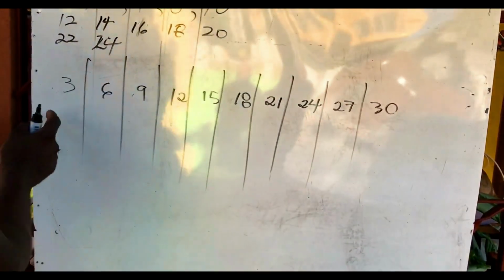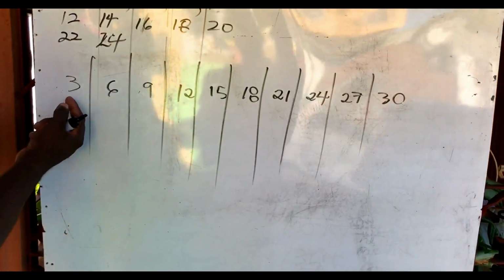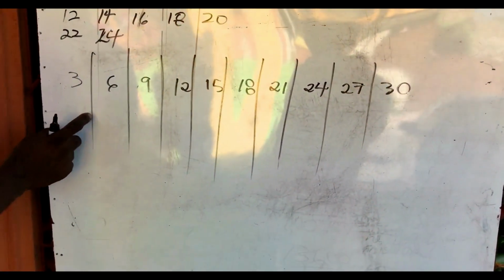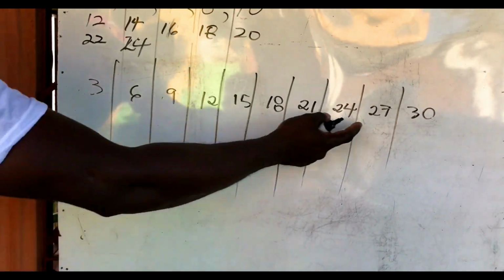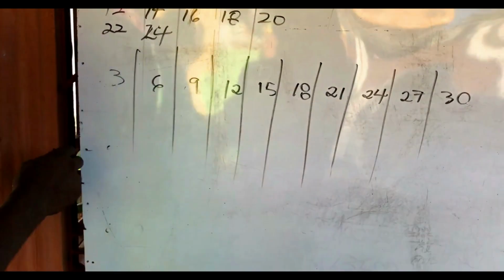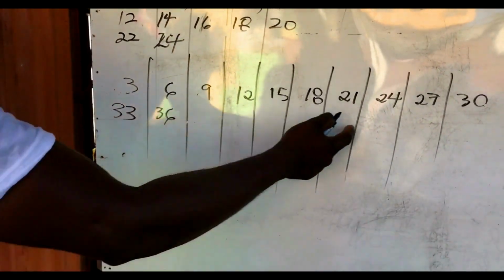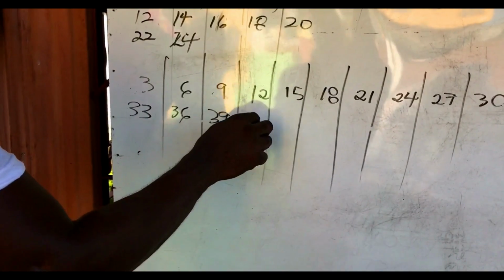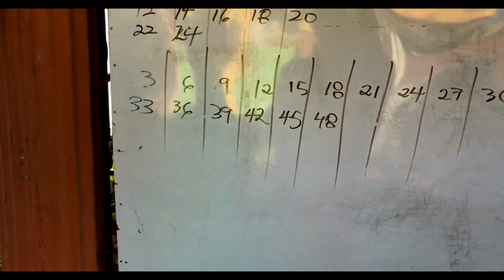Now everything begins to repeat itself, in the sense that the last digit of the numeral that you are going to write must end with the digit that is in our first row right here. So this is 3 11s is 33, 3 12s is 36, and we could go on. That's 39, and we're going up 42, 45, 48. So you don't even have to have a calculator to do that.